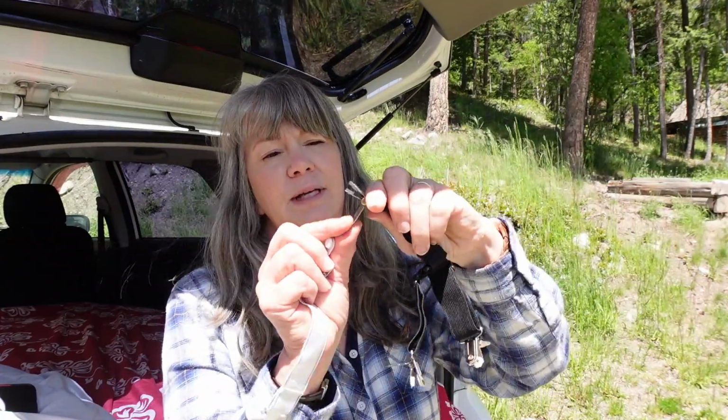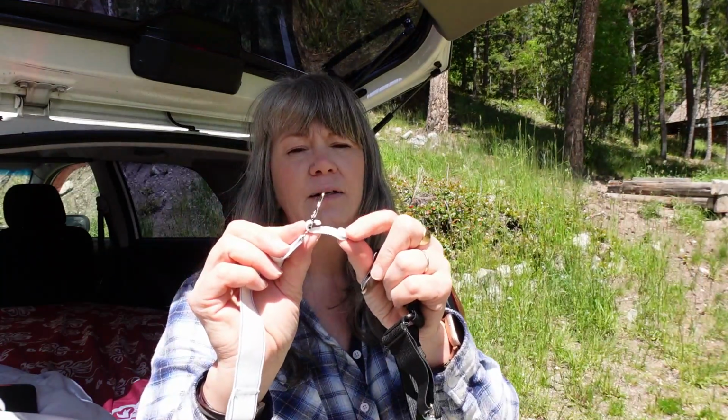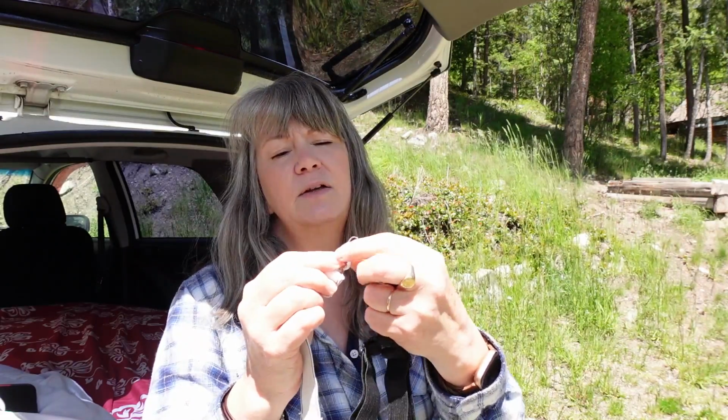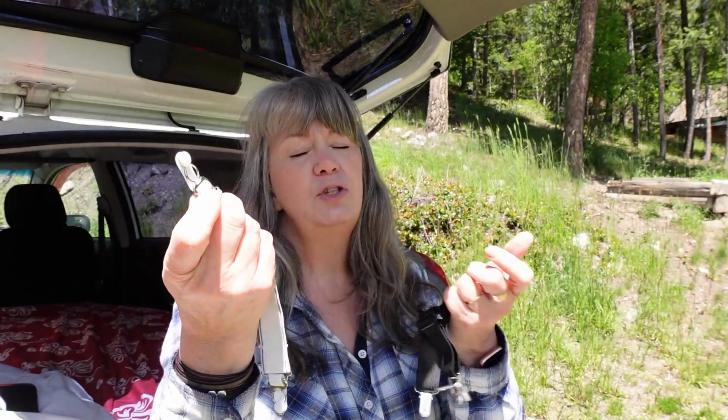So I have 2 different kinds of clips to attach sheets to your mattress. So now this one has like a little suspender clip on it where the little button here goes like that and it closes it up. These ones are different. They have a silicone-y type of little tab with a little button on the top that you put into this circle right here, and then you push it up into the top of the little metal part. So I've got both of these, and I'm going to use both of these because this is all I have left. So I'm going to show you how I'll make the sheet for this smaller sized mattress fit way better.